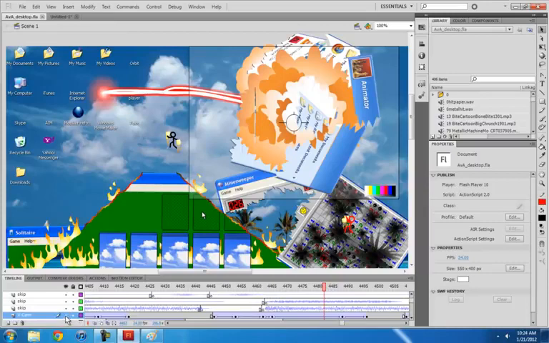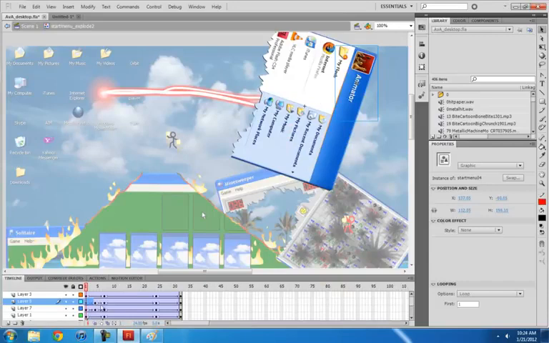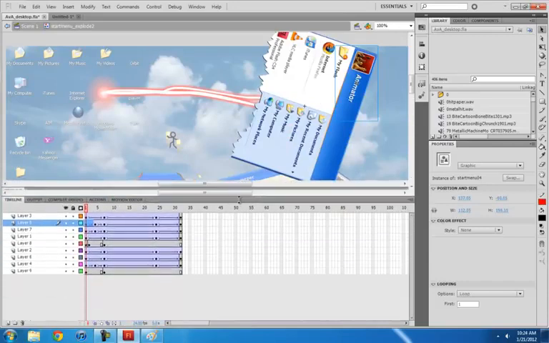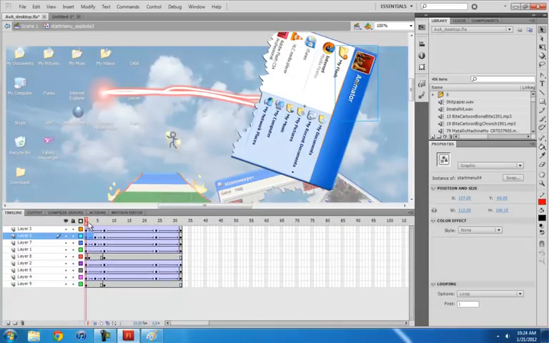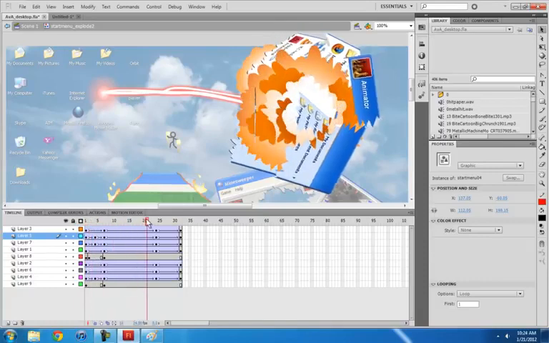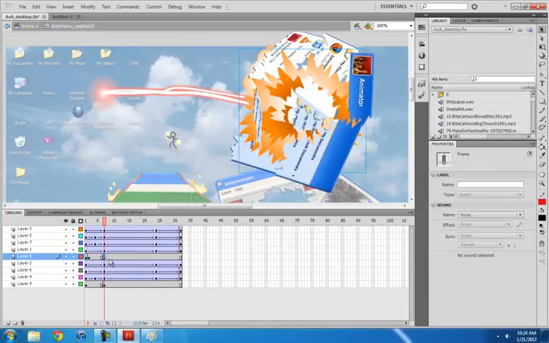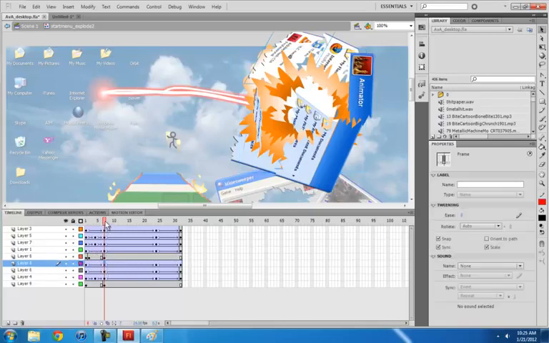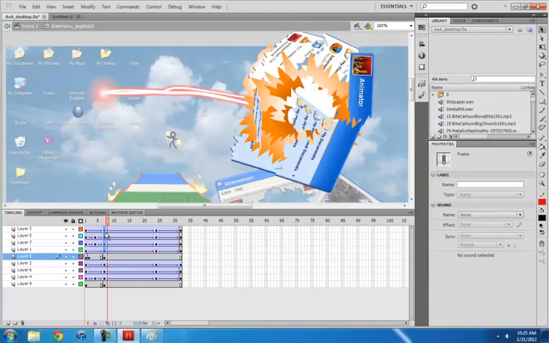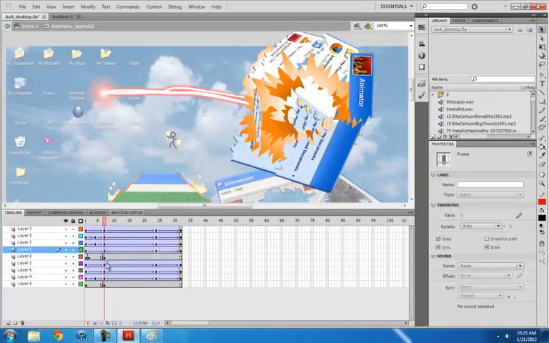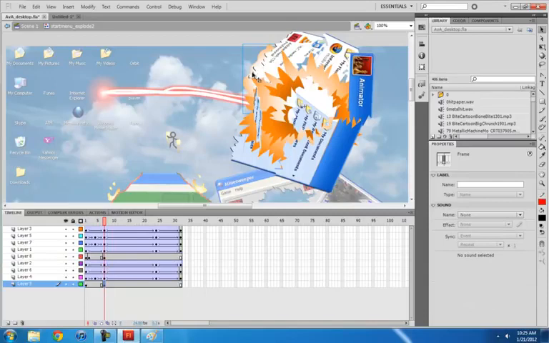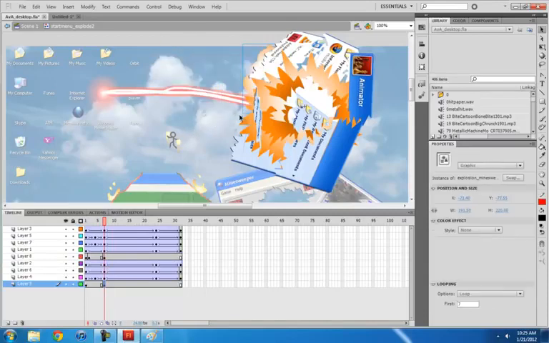Let's see. First I have to lock this and hide it, and then wherever it is. Okay, so here's a good example of what we're going to do. What we have is the explosion. The explosion is on this layer down here, and then each of the pieces is on its own layer, getting classic tweened. So 4 of them are above the explosion layer, 3 of them are below, and then there's another explosion off to the side, a smaller one.